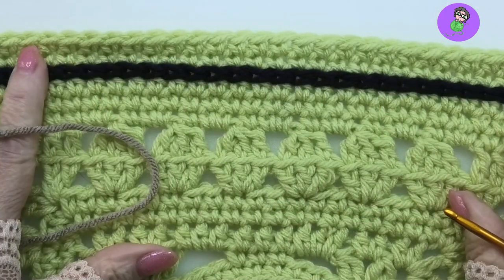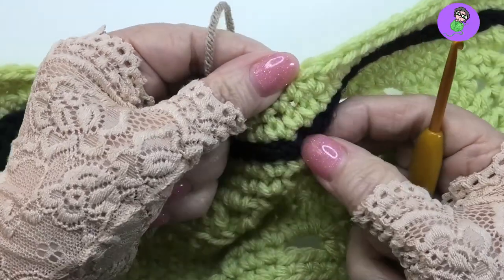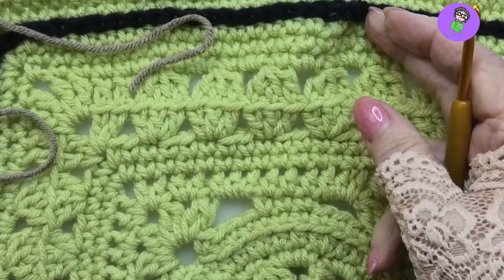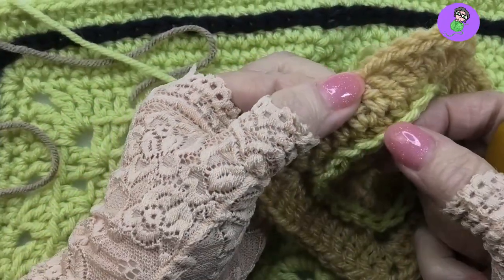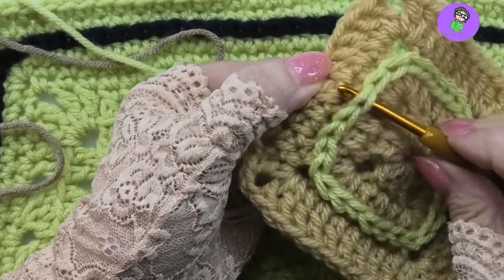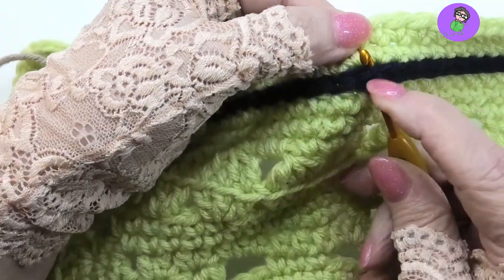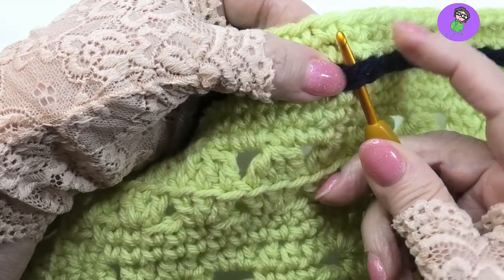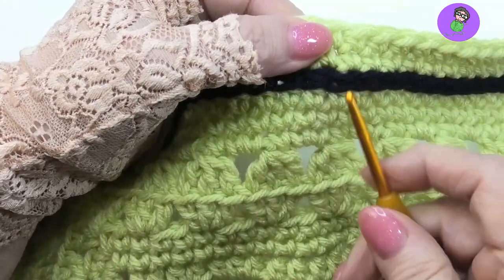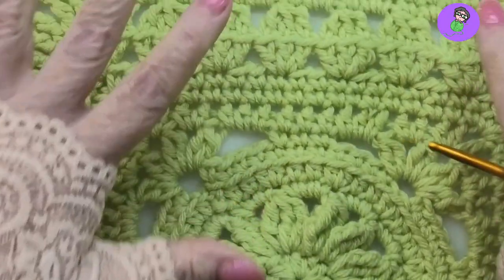Now these surface slip stitches have been made from the top. It might be hard to see, but the way you know that is because there is an extra loop. See that extra loop there? If you look at the surface slip stitches we just made, there is no extra loop. There are only the two top loops there. If you work your slip stitches from the top, then you've got 3 loops. You can see them right there. There's the two top loops. I know this is dark, but I will do it anyway. I'll show you these two top loops, and there is also a third loop there because we're working from the top. So I'll show you how to do that.